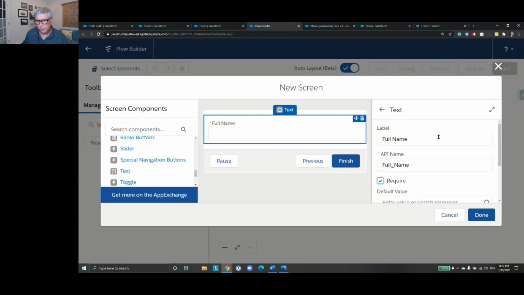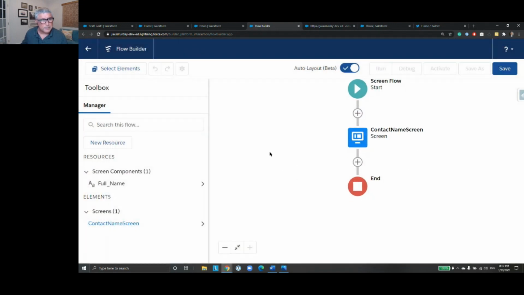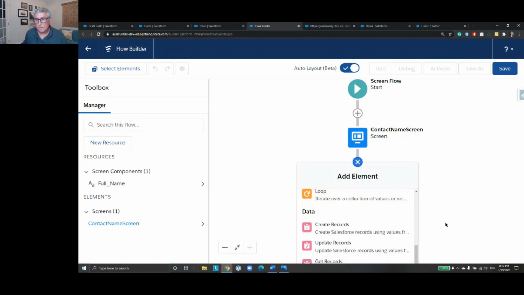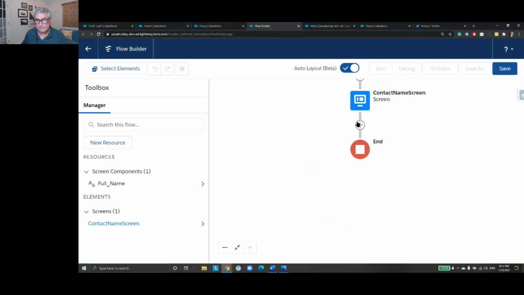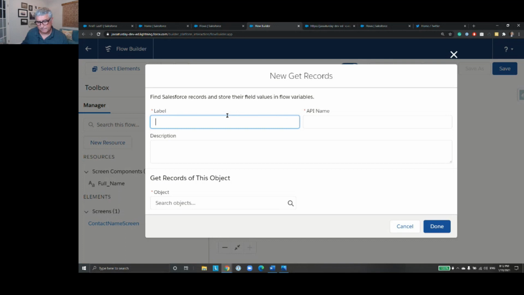You can choose whether to require it or not. I'm going to ask the user to enter a full name. And then I need to get the contact that has this full name.